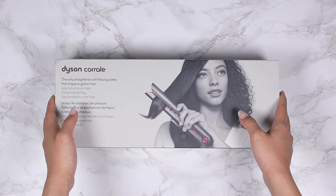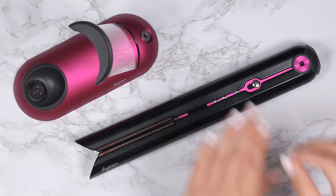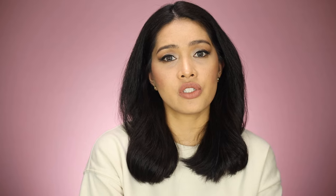I've been a huge fan of Dyson products ever since the Airwrap came out and I still use it to this date. I got my hands on it shortly after it was released, and when I saw that the Dyson Corral came out recently, I was excited to get my hands on it. The Dyson Corral came out only a month ago and it comes in two different colors. I got the black nickel fuchsia color, which is the standard Dyson color scheme, because it's much harder to get the purple black colors.